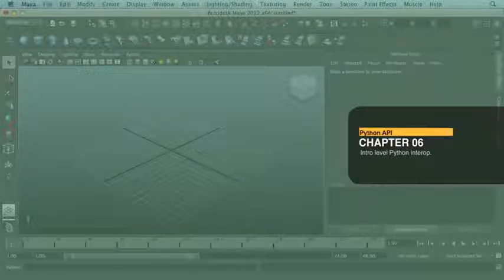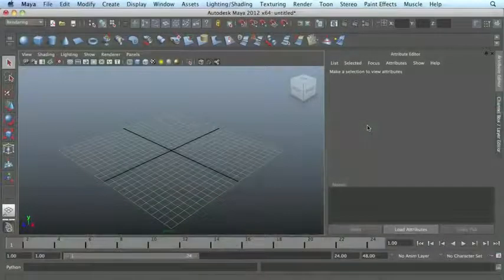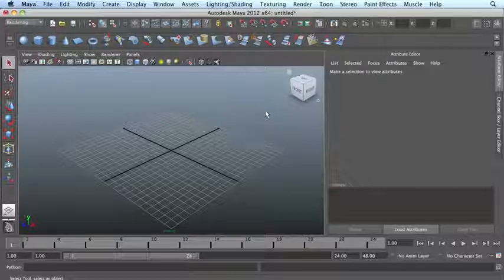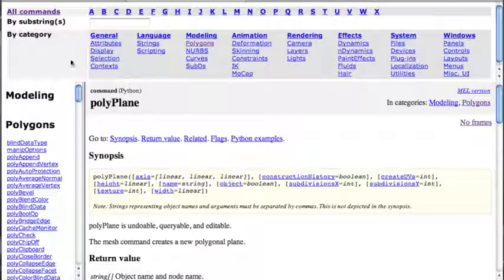In this chapter, I want to talk about the next step in our programming of Maya in Python. Up until this point, we've been using the Python commands module, and let's pull this up right here. We've been using the Python commands module, which is considered higher level programming because it gives you these canned functions, and basically this is what you're allowed to do, and this is what Autodesk has exported to the higher level part of Maya, and you can do all the UI stuff.